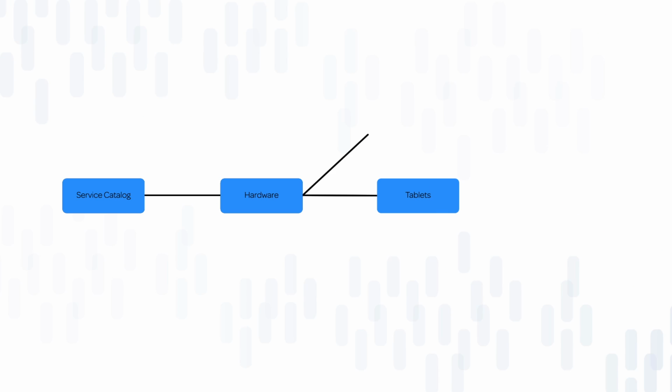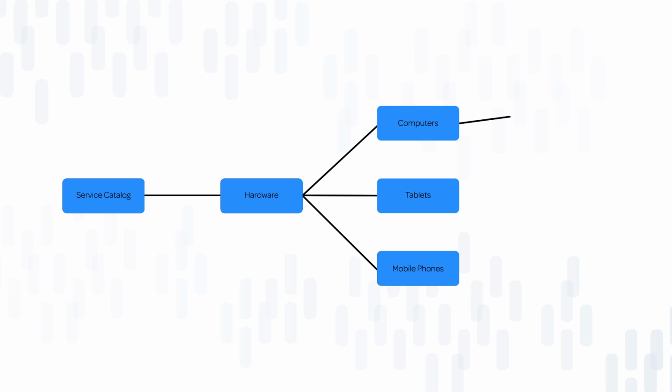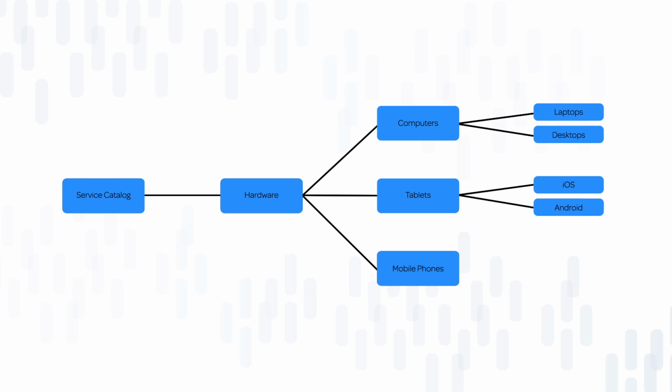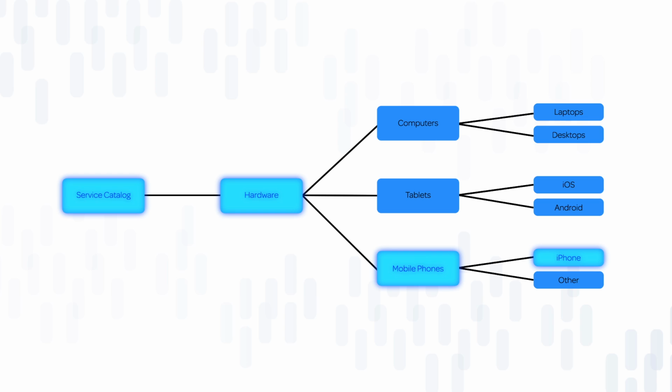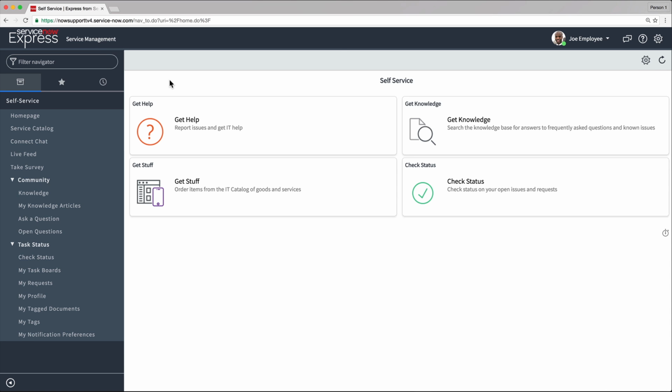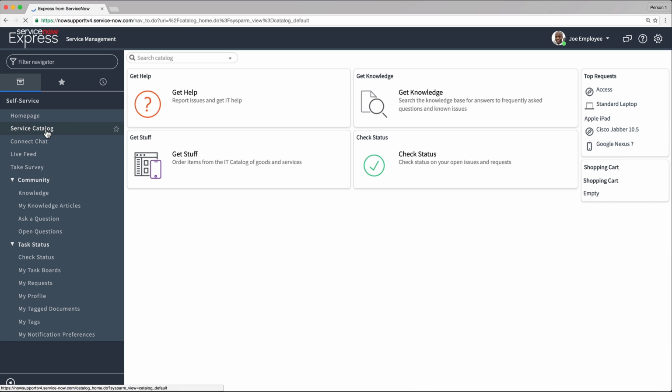The products and services in the catalog are organized into categories. The base system includes several useful categories, and you can define your own. To order an item in the service catalog, users navigate through the categories to find the specific items they want. Here, we're logged on as an end user. Just so you know, the self-service homepage for end users may be configured to look about the same as the service catalog. The self-service homepage is the first thing they see when they log in.